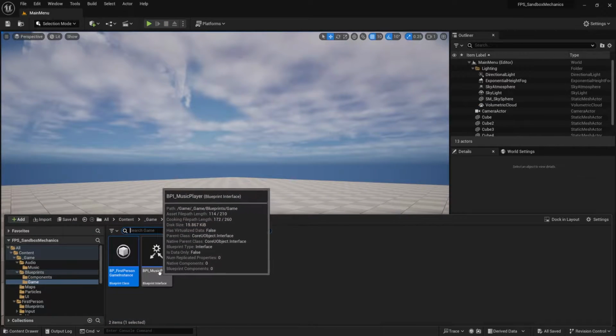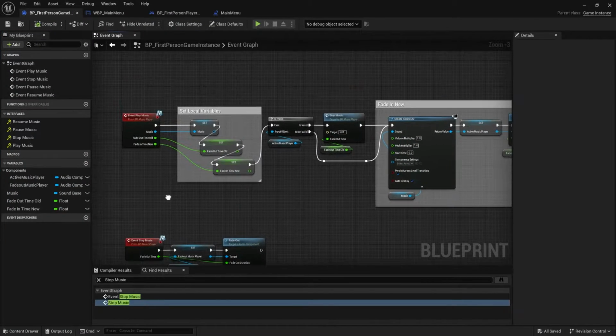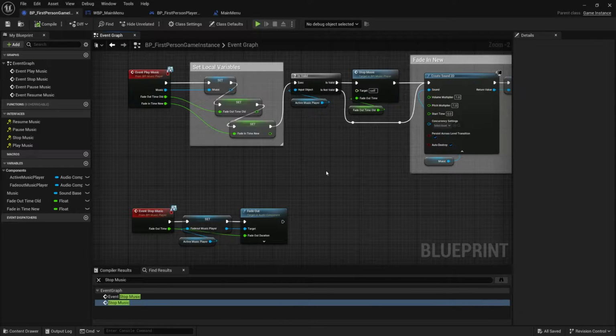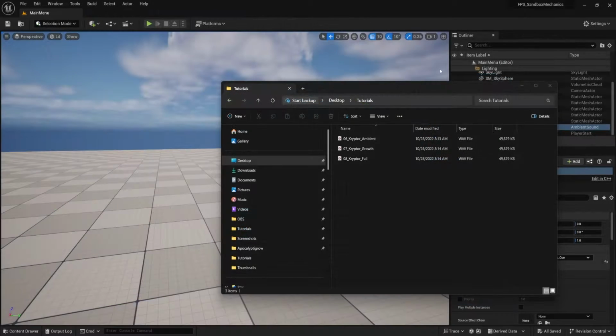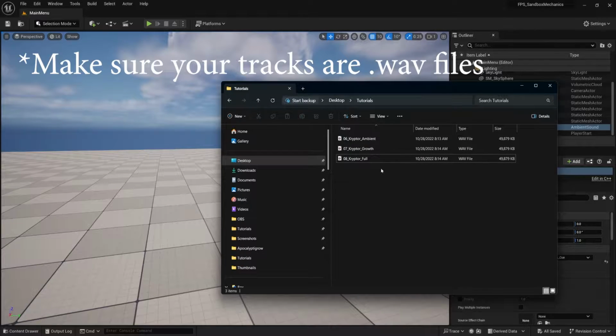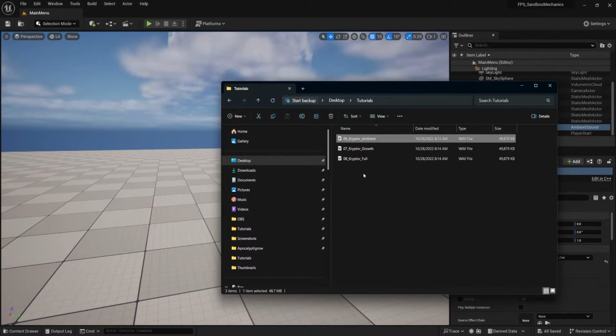And we're going to set up our system using interfaces, using the game instance, and try to make it nice and easy to work with using proper coding practices. Before we get started, we're going to be using 4 different tracks. Now I have 3. These are some previous songs that I've created in the past. You can find royalty-free stuff. Anything that is looping will be fine. But I'm going to have 3 tracks, and then we're going to use the starter content for a 4th track.